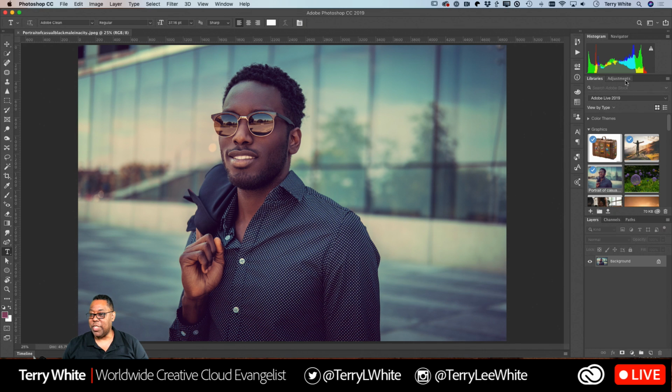I'm going to switch over to the Adjustments panel. Let me pull the Adjustments panel out. I normally have it docked. And as you can see, there are several adjustments. You don't have to remember what the icons are, because as you hover over each one, it will show you what they are, and you'll pretty much be able to guess what they do. If not, just play with them because they're cool to do. Now, I haven't made this into a layer. It's just in the background. But for example, if I grab, you might think, oh, the Brightness/Contrast adjustment layer. Brightness/Contrast goes way back. That was one of the first ways in Photoshop to make something brighter or darker.